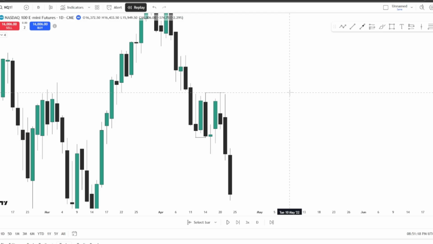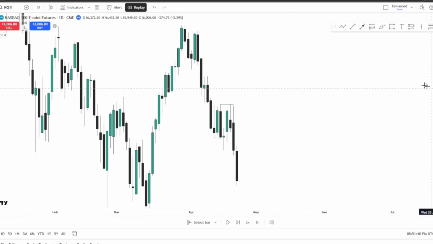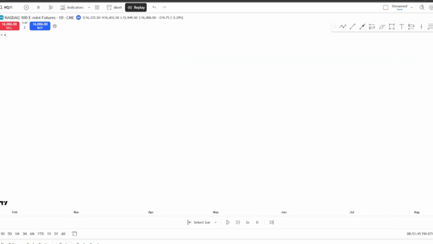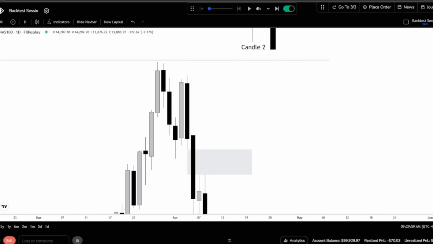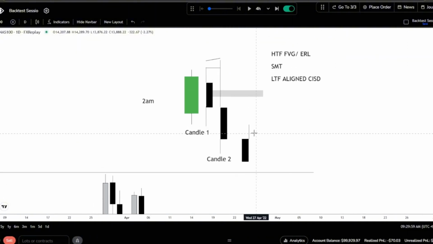So I try my best to, last week we went over, what did we go over last week? I'm forgetting, but I think we went over MMXM or phase of market delivery, something like that, in one of the sessions in the past couple of weeks. And this connects to that, and it also connects to the 10 a.m. power of 3, because as we know, the 10 a.m. 4-hour candle is right here, and it's going to be that candle 3 all the time.